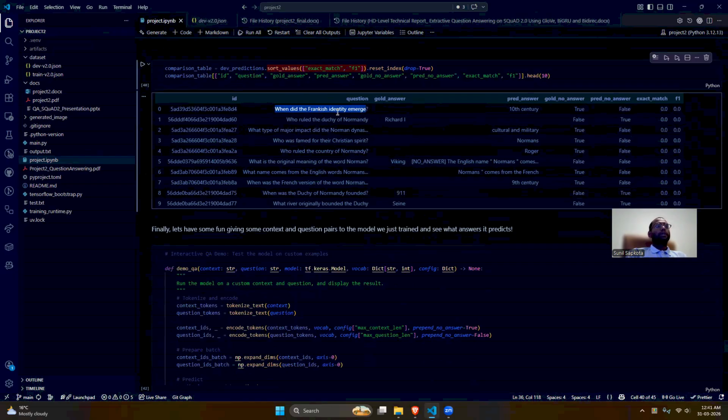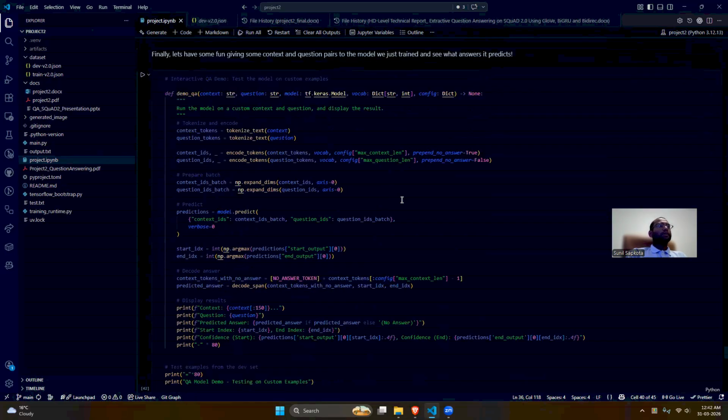For example, when did this dynasty emerge? There is no gold answer, but our model predicted the 10th century. So there is one mismatch, our model predicted the wrong thing, and here as well there is an answer, but our model cannot predict it. So these are the sample data.